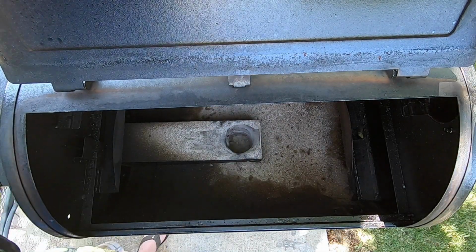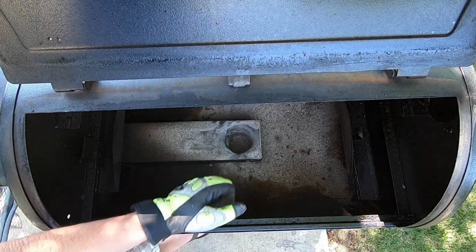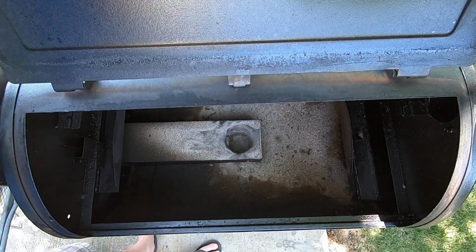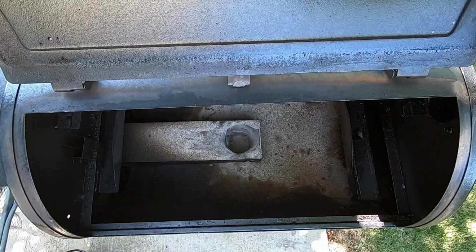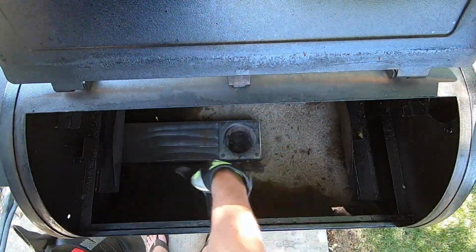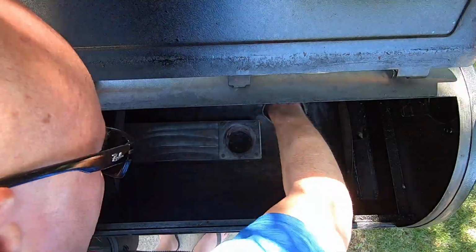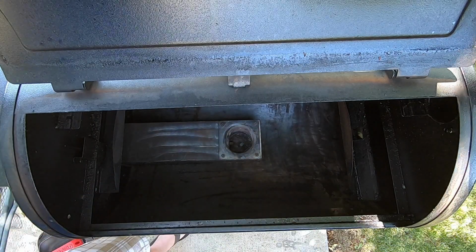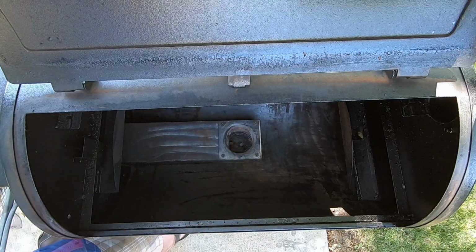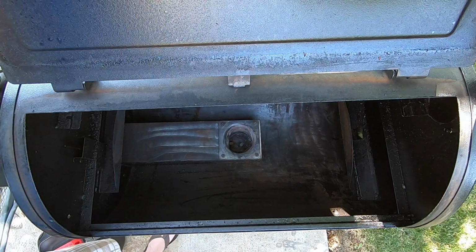Alright, so what I'm going to do now is I'll vacuum all this out, clean it all out, okay? Check my, yep, I have pellets. So let's get this thing plugged in. There we go. It's clean now. Alright? The next step is, of course, to clean the heat shroud.